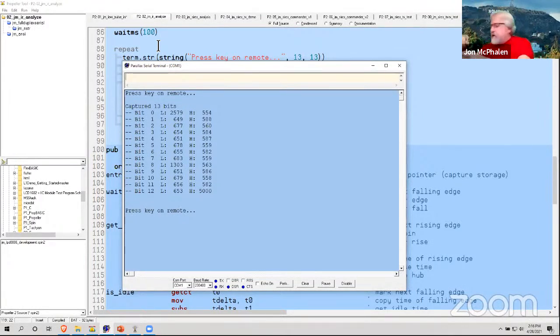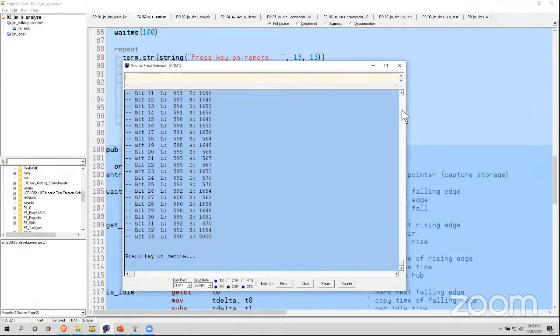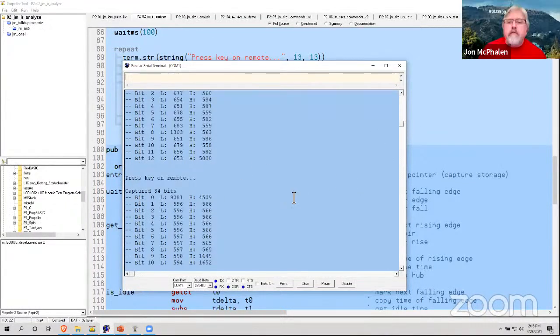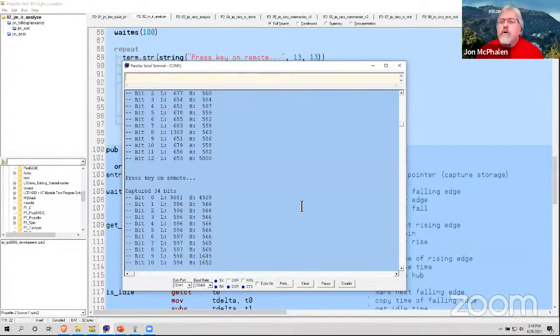here's a little remote control from Amazon that comes with an IR sensor. I'm pretty sure this is not Sony protocol. And you can see that I get a whole bunch more bits out of the thing. Yeah, I'm getting 33 bits. Yes, so that remote is not set up for Sony. Okay. Yeah, it was the only universal I had. The rest was proprietary. So what I would suggest you do is open the battery compartment. I have found that in remotes, the battery compartment usually will have a label that has the product number on it.